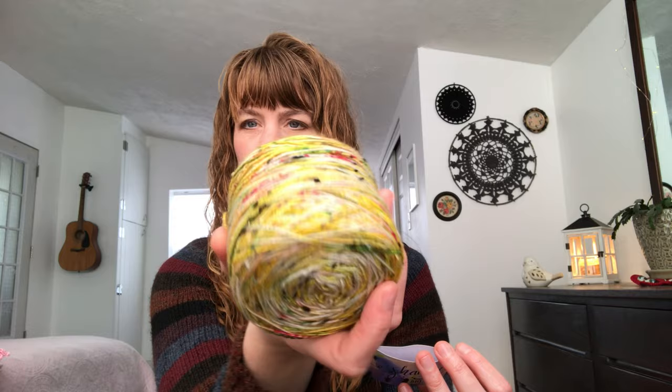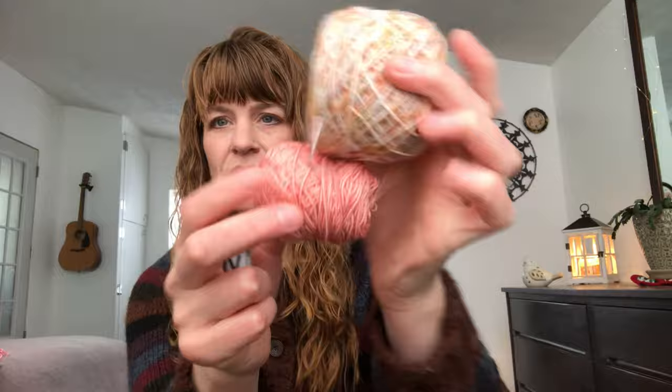There is a skein of yarn here that's been already caked up, and this is dyed by Shangri-La by Ching Fiber. Colorway is called Papaya. It's on a Donegal sock base, which is 85% superwash merino, 15% colorful neps. Very fun. She also sent another sock set that's already been caked up, dyed by Legacy Fiber Arts. Isn't it beautiful? Colors in those are so pretty. This is called Golden Hour, and it's a micro sock kit on the steel toes base, which is a 4-ply fingering weight, 75% superwash merino, 25% nylon, and you get 50 grams in the larger cake and a 20 gram mini. There is one hank here that doesn't have a label on it.